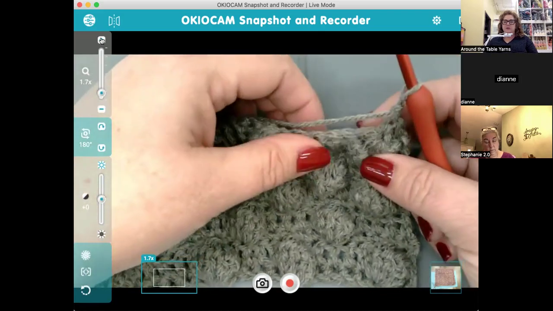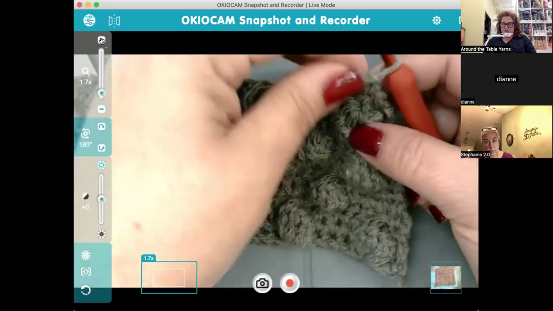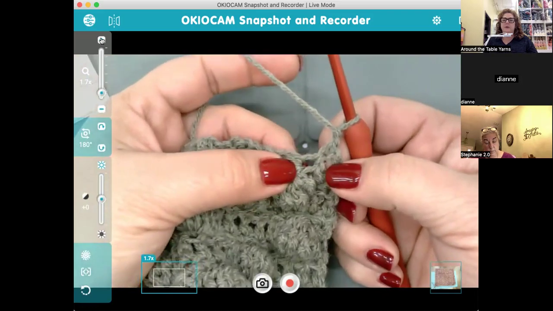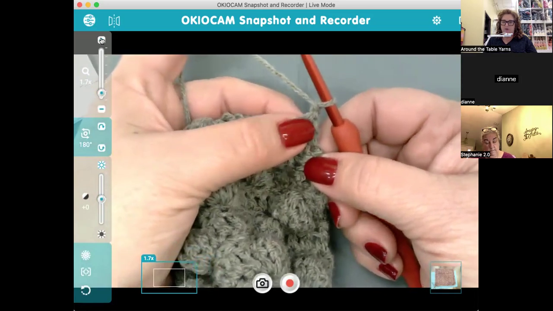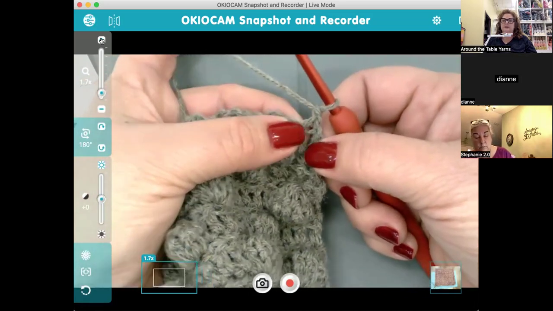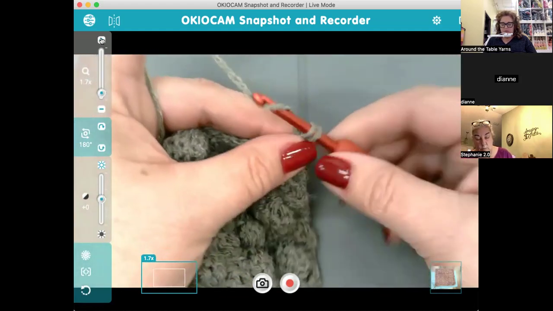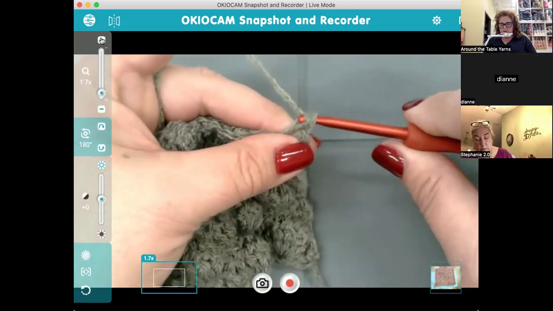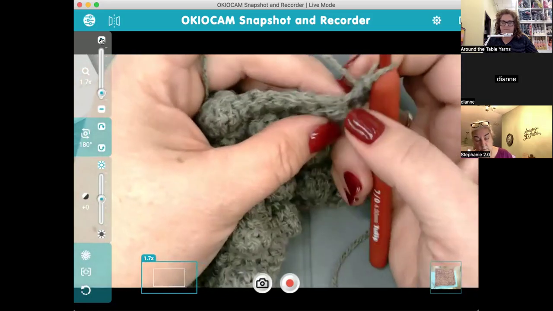Now you want to make sure that you are not missing the top of your bobble stitch. So I want to show you that. All right, so we had finished with 2 double crochets. So I know I'm going to have to do 2 singles before I get to the bobble. So the very first one, since our chain one does not count as a stitch, is right here. And one single, two singles. Now the next one's the top of the bobble. I'm going to twist it so you can see.